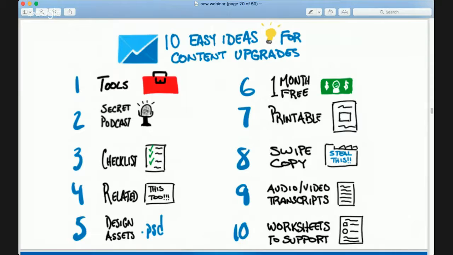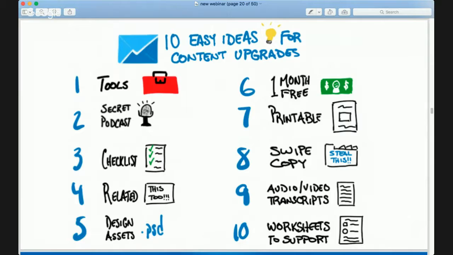And the other thing is, it doesn't have to be something unique for every single post. That's true. That's the beauty of it. Maybe you cover 4 big topics on your blog, and then you maybe talk about a few other little things. But let's say you cover 4 main topics. You could have a content upgrade for each of those topics and link that at the bottom of each post that falls into that topic, right? So you don't have to have a perfectly unique piece of content every single time. Now, if it's something like an audio transcript, that is going to be incredibly unique to that particular thing, right? Or a printable. But yeah, you can absolutely have a more generalized content upgrade as long as it relates back to the blog post.